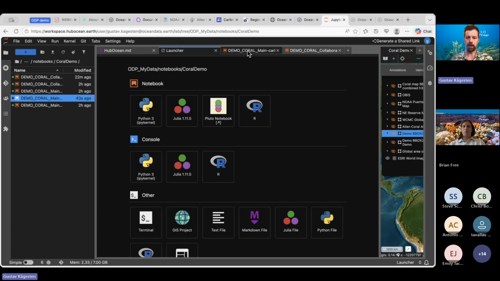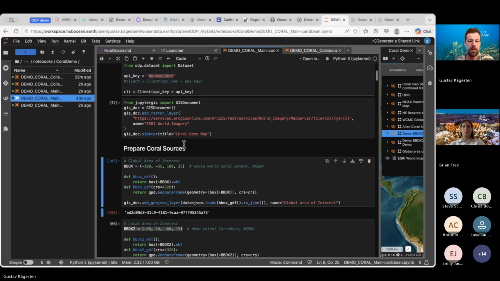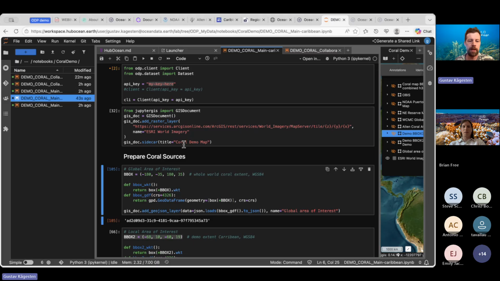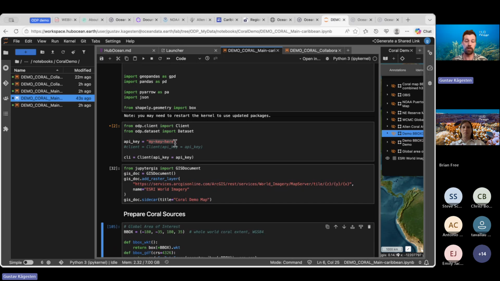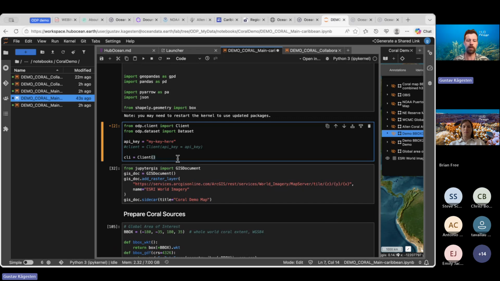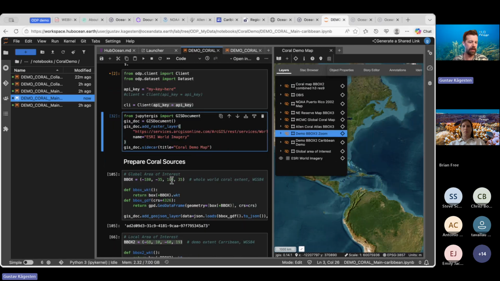So what I then did, I created some code. Again, this is Python, even though I'm more native R, just like Brian. I connected to the platform. I actually used my API key because it's a bit more stable, but you don't actually have to when you're in the workspace environment. You could also just write this client and you're already connected. Then I connected to the Jupyter.js, and I wasn't as brave as you, Brian, so I did prep everything to ensure we didn't get stuck somewhere.